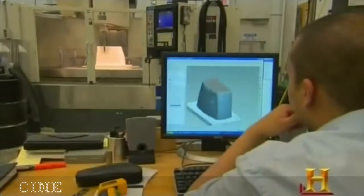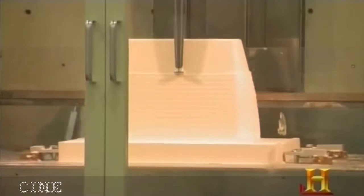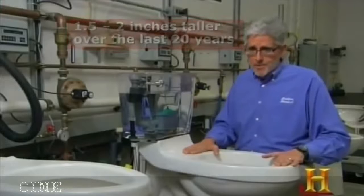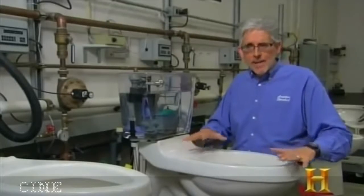American Standard's engineers aren't just toiling to improve the inner workings of the humble toilet. The exterior gets some attention too. While the toilet looks basically the same over the last 100 years, from an ergonomic standpoint, they have changed. In recent history, the toilets have gotten taller, and this is really driven by aging of boomers. Boomers do not want to admit they're getting older, and I'm a boomer myself. And so by raising up the height of the toilet, it's easier to get on and off.